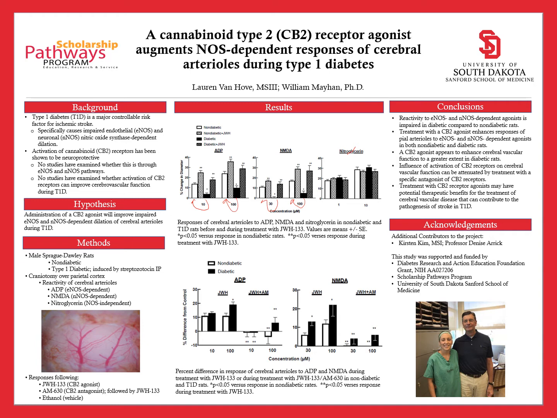In addition, our results showed that treatment with a CB2 agonist, JWH, increased the magnitude of dilation of cerebral arterioles in response to ADP and NMDA in both non-diabetic and type 1 diabetic rats. So that would be comparing this white bar to this bar, this black bar to this bar, and so forth.